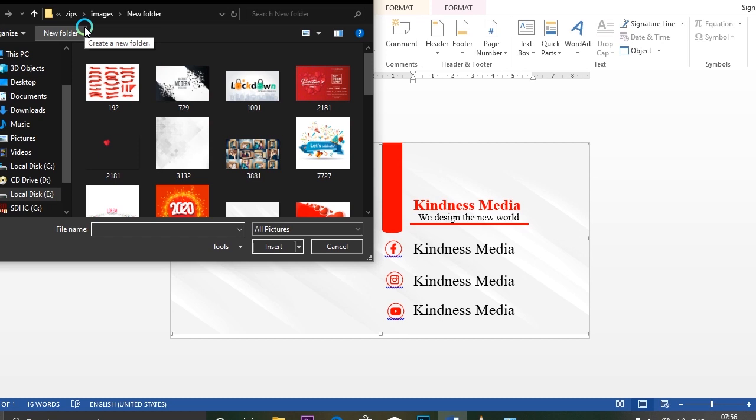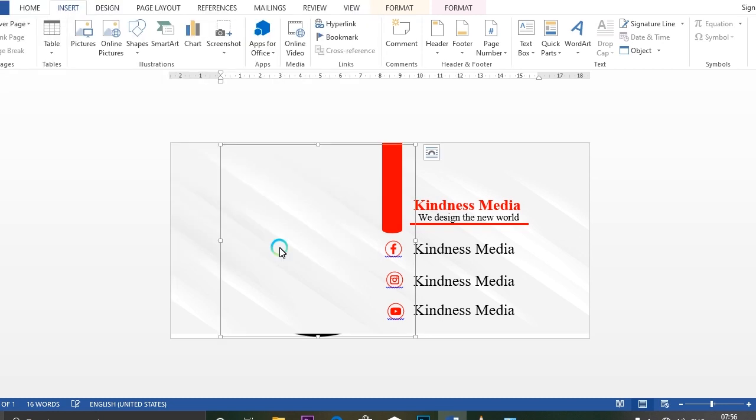I have a picture saved in there, so I'll just search for my picture. Here it is. Now click on Insert. Boom, it has come, but you can see that the picture is hiding. Our picture is not appearing.